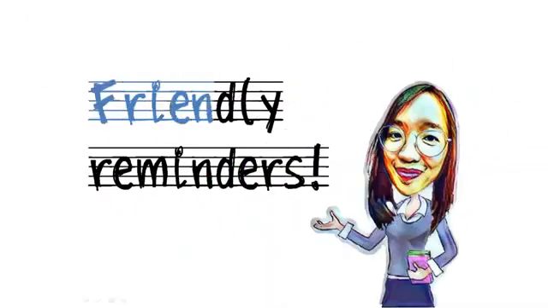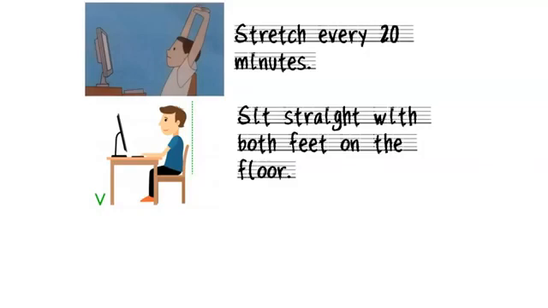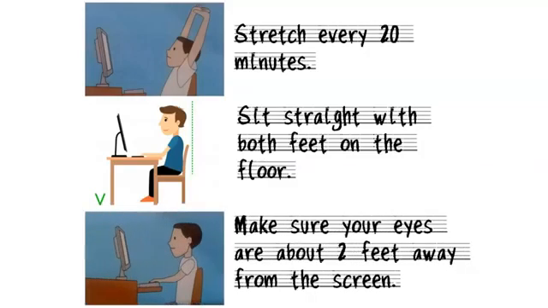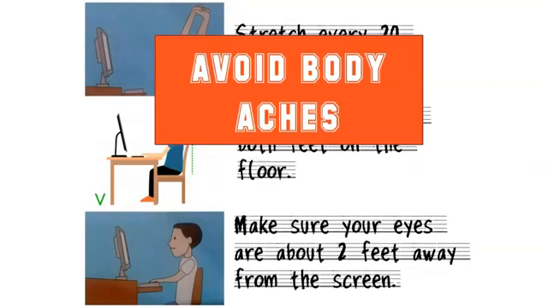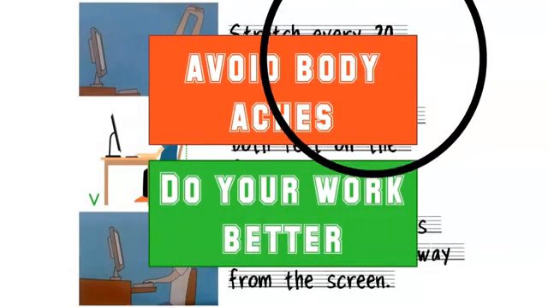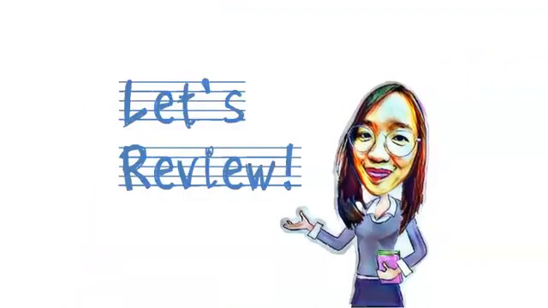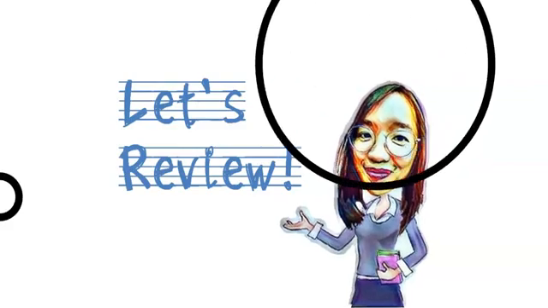Now, before we begin, here are just a few reminders for us to follow whenever we are using our computers. Stretch every 20 minutes. Sit straight with both feet on the floor and make sure your eyes are about 2 feet away from the screen. When we make all of this a habit, we can avoid body aches and we can also do our work better. So before we continue with our objectives, let us first have a review of our lesson from last week.